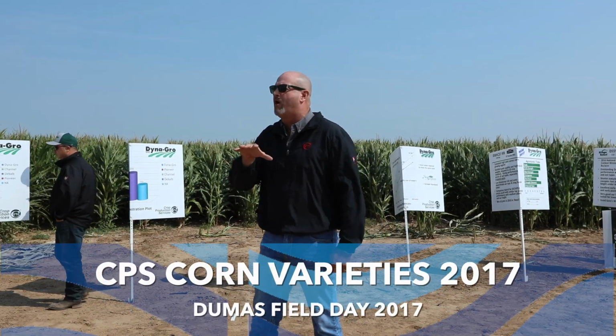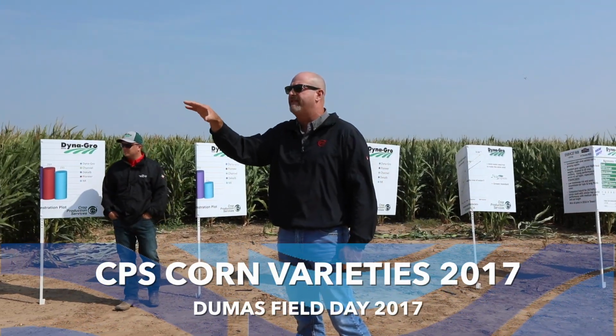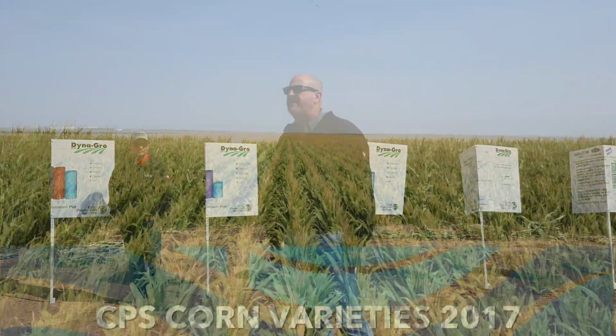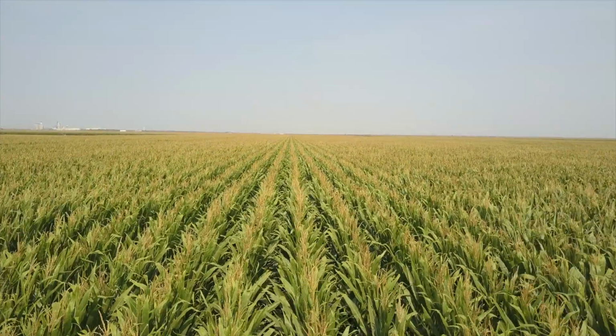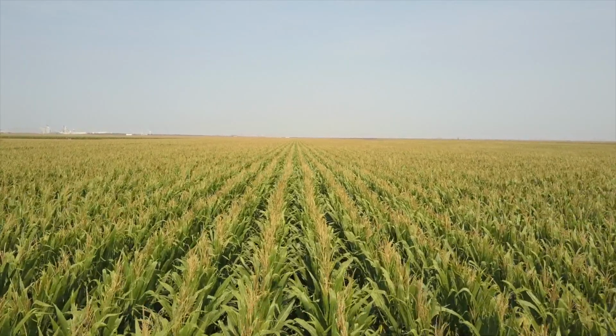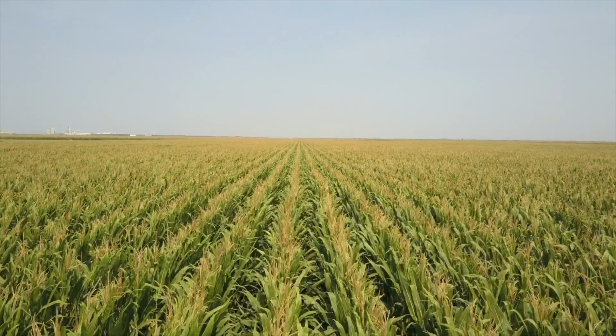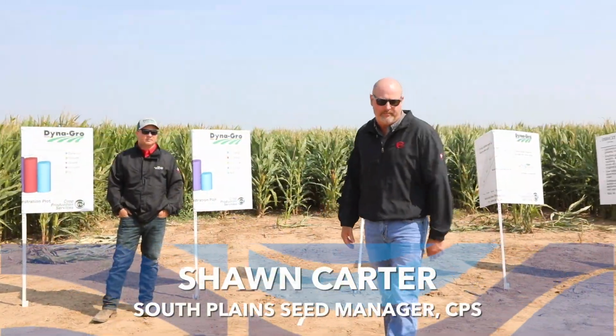You don't need as much water to make a cotton crop, and that's what it's going to tell us. I look for your 3 and 4 gallon per minute to really be the most efficient way of moving forward. Behind us we got the 3, 4, 5 in the corn. This is a Dyna-Gro 58 VC37, which is a 118 day that we put here.